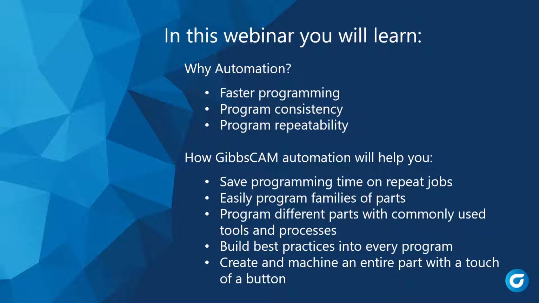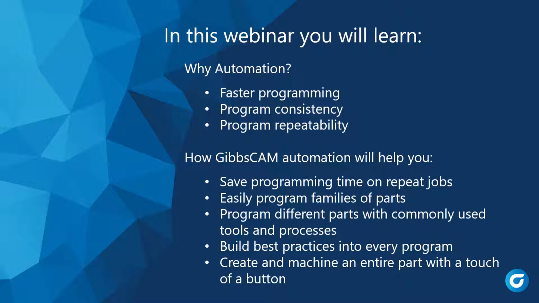And then you have some repeatability. So let's say we're doing the same part or similar parts. We can save processes, tooling, all those kinds of things. And that will allow you to go back and do very similar parts very quickly. And in this webinar, I'm going to show you how you can achieve some of these things very easily.